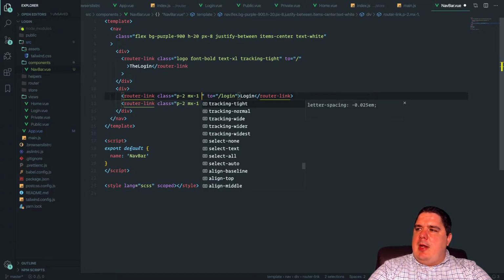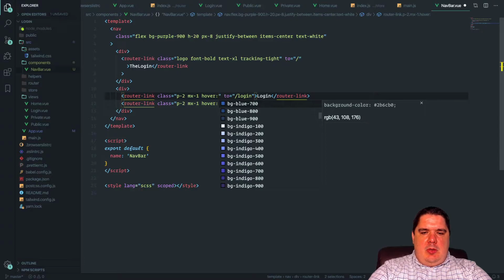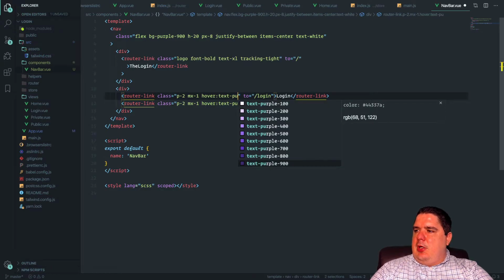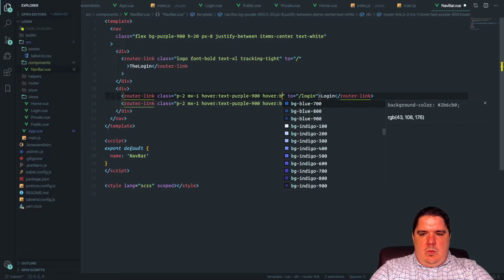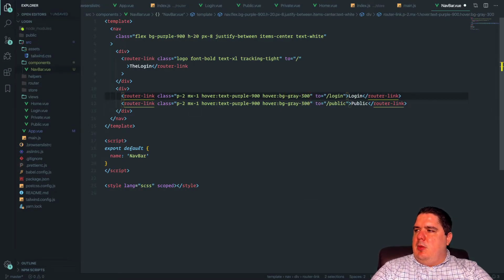And I'm doing that padding and that margin X because when I hover over, I want to have my text be the color I have here. Purple. Yeah, let's do the same. Purple 900. Hover BG gray 300 probably.